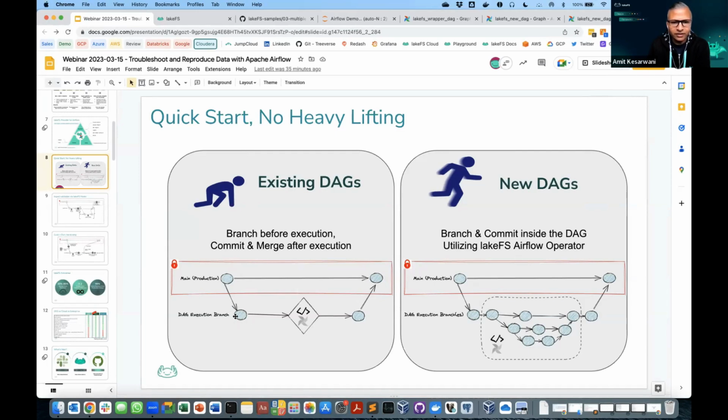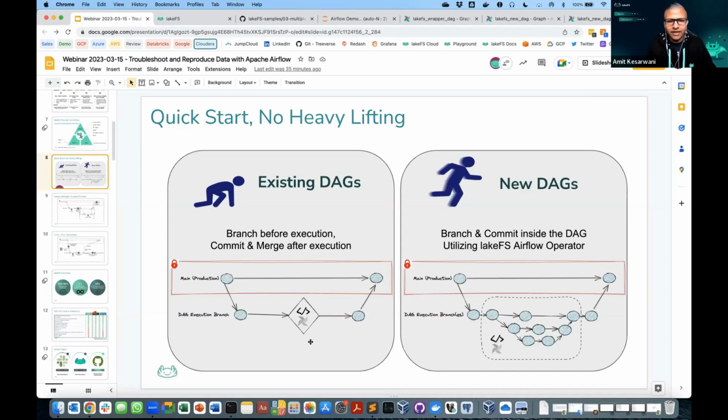And as I mentioned earlier, when we create a branch, we are not copying all the production data. It's just a metadata operation. So when you create a new branch, it's a millisecond operation. And in that branch, we have pointers to all those data files which are part of production. But we are not going to change those files, we just have the pointers.